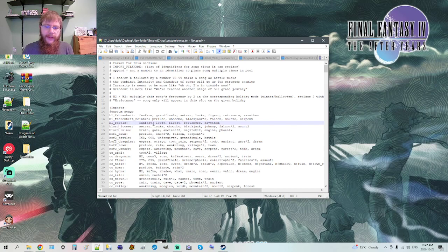Then after that is a list of songs it replaces. So this song can replace the fanfare when you win a battle. It can replace Locke's theme. It can replace the Figaro Castle theme. It can replace the Returner's Hideout theme. And I think that also corresponds to the basement of Figaro Castle before you fight the tentacles. And it can replace the theme that plays when you go to Save Them, the theme where it's Kefka and Narshe and you're defending the Esper with the three parties. And then there's all the soldiers running around and stuff.